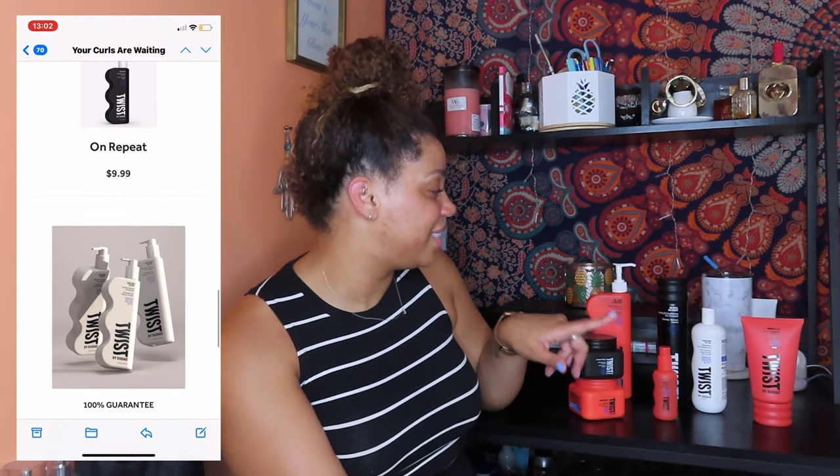Each product was $9.99, and I purchased them actually on Amazon.com because I know I'm giving my money to Jeff Bezos, but I purchased them on Amazon because on Prime Day they were 25% off. So I think I got all of these for like $56, which was a steal.